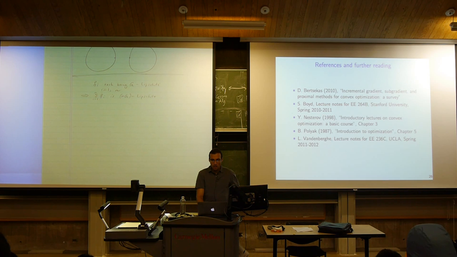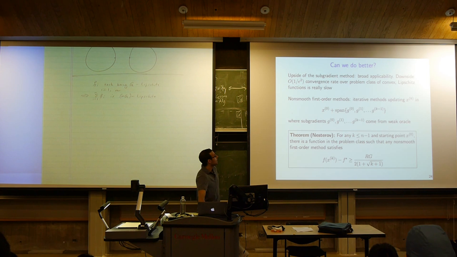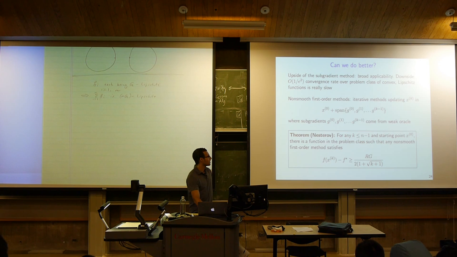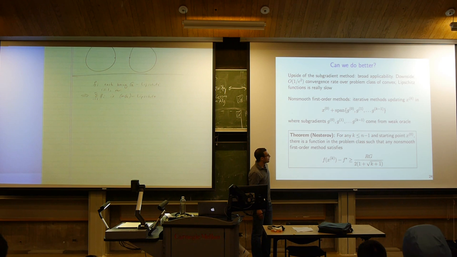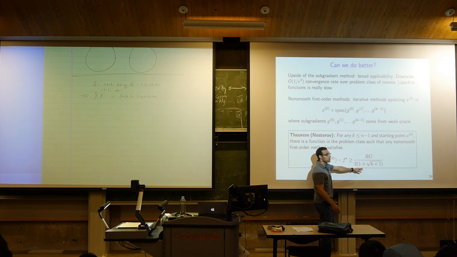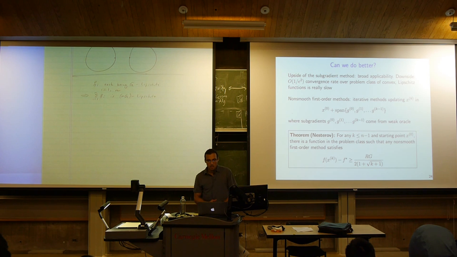So I guess that'll finish our lecture on subgradient method. Just to reiterate this point before we move on to proximal gradient, the subgradient method is in a sense optimal over the class of convex Lipschitz functions. There's a theorem from Nesterov's monograph on convex optimization where he proves that this kind of rate, 1 over the square root of k, which is the same as 1 over epsilon squared, just in a little different notation, is a lower bound on any non-smooth first-order method.